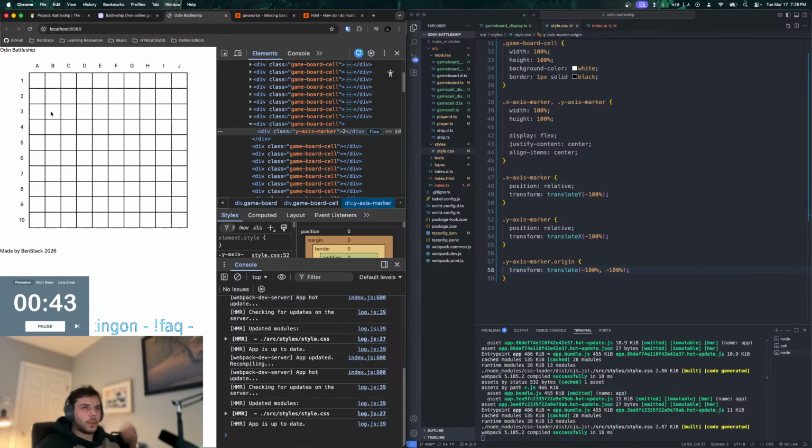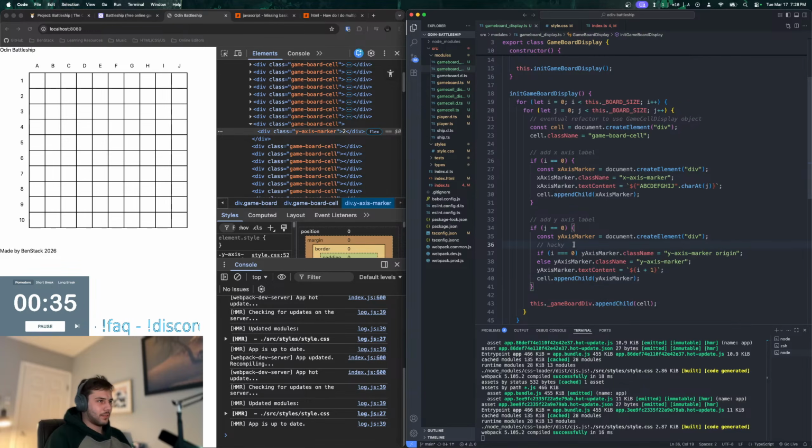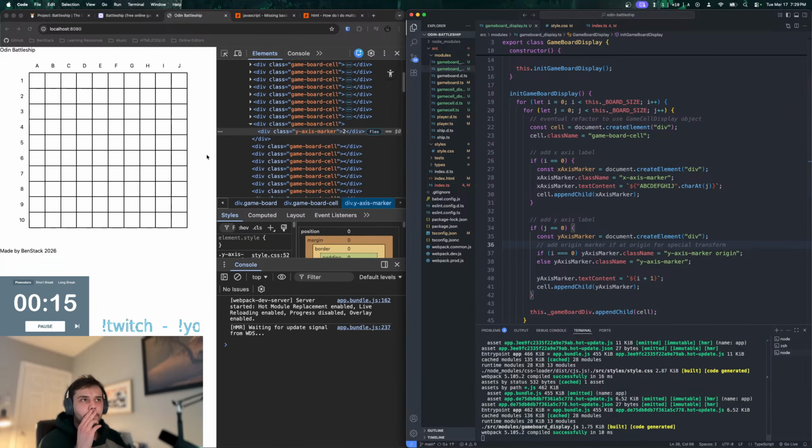There's our labels. Okay. Now we're in business. That was kind of a pain. Gross solution. It's a bad comment. We'll say add origin marker if add origin for special transform. Something. Okay.